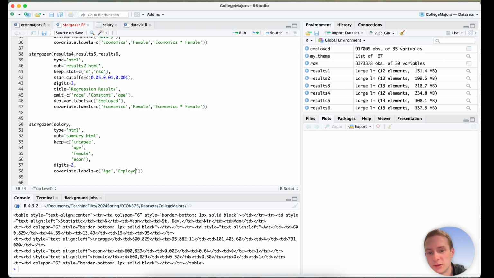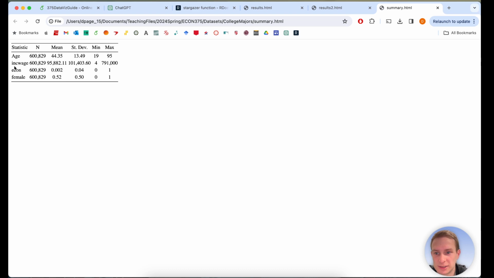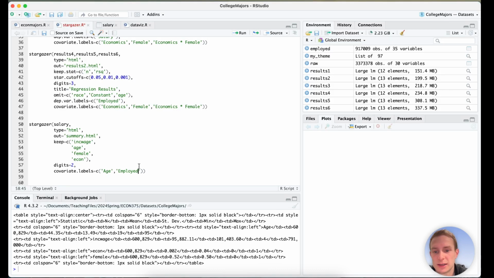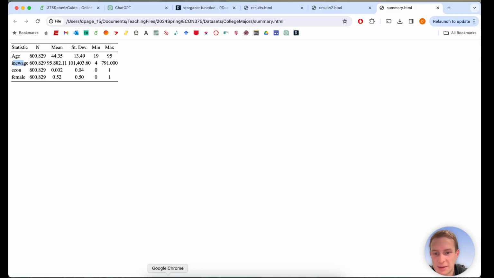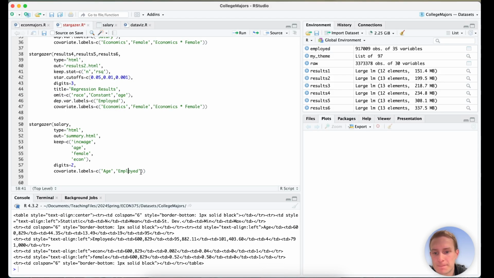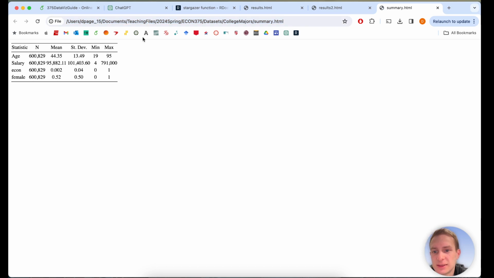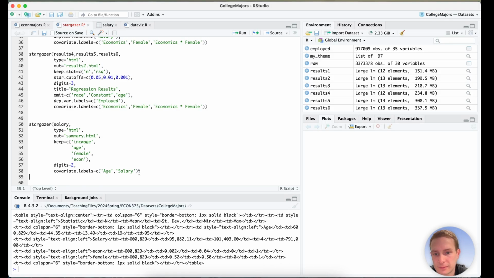So if I put employed, where it's supposed to say salary here, there's nothing stopping R from saying call that one employed, even though that's not what it is. Okay, so I'm just going to take this bit by bit and make sure that these are getting matched to the right places. Salary, economics, and female.